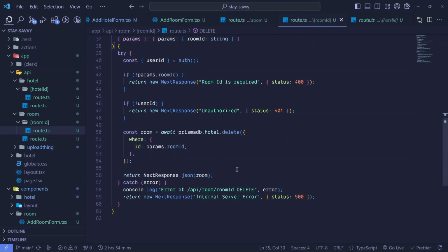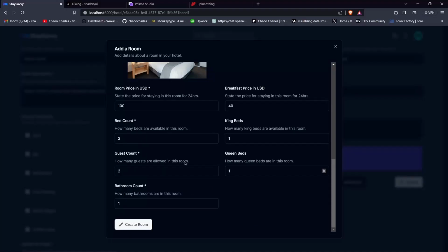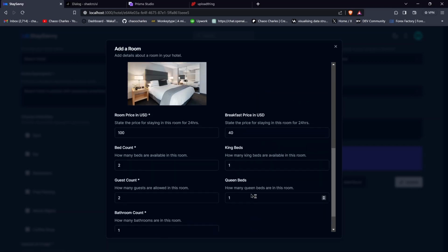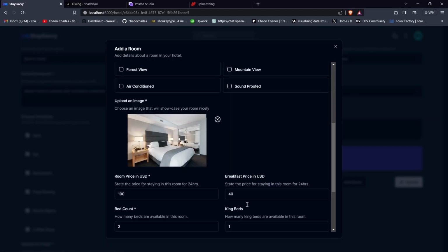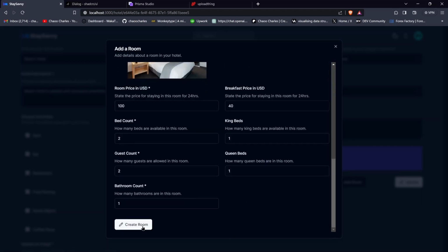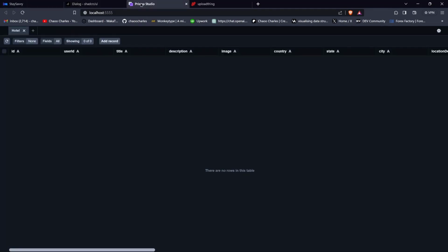So now we can test the functionality of saving the room to the DB. The good thing, this did not refresh when we are changing the server files. So we already have our form pre-filled with the data, and all I need to do is to click on create room. It's creating, and room created. Very nice. So we will show the room down here, but for now let's actually check the DB if we have it.